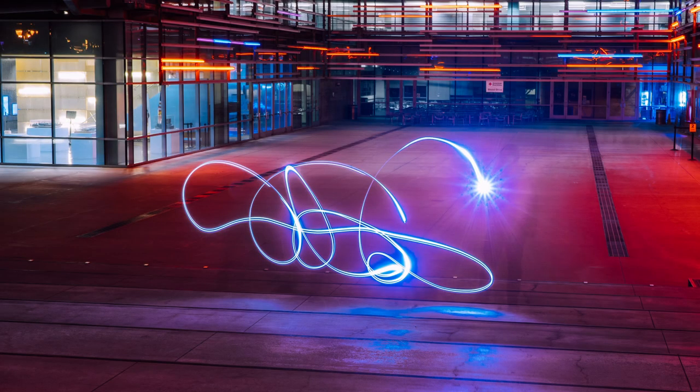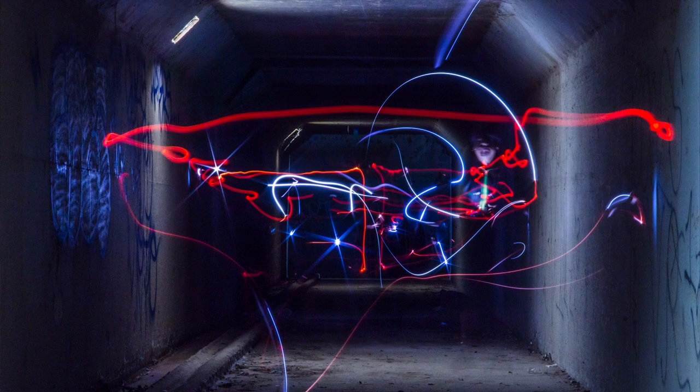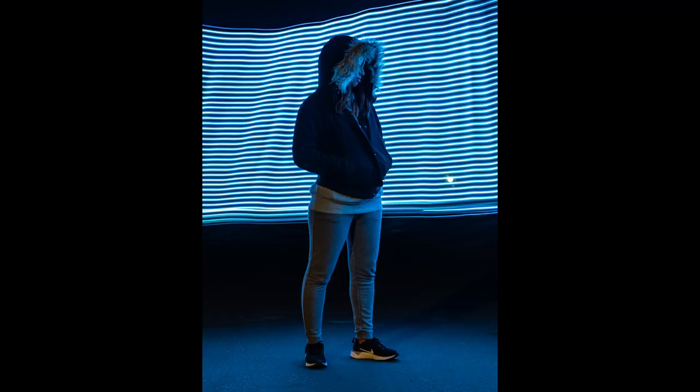I remember when I started out, it was just me and a random flashlight that I found in a drawer. I was just waving that thing around in different environments. And then later on, I bought a big light strip. Now, these are very old. I don't remember when I bought them, but I've had them for like 3 or 4 years at this point.